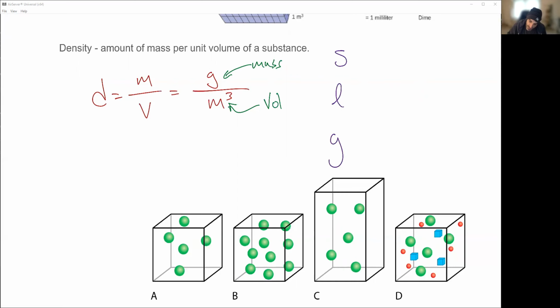Solids, liquids, and gases. This is a little bit important just because you're always going to see these values attached to solids, liquids, and gases. A solid density is going to be measured in grams per centimeters cubed. A liquid is generally reported in grams per milliliter, and gases are typically reported in grams per liter. Each of them has their own unit, but they're all the same thing, mass over volume, giving us the density.